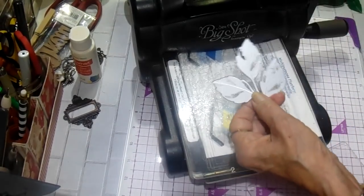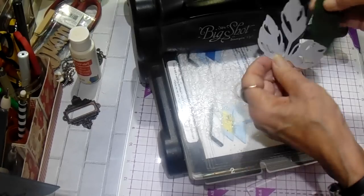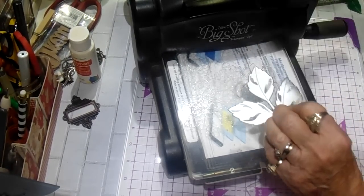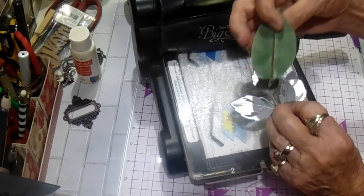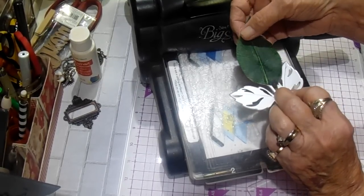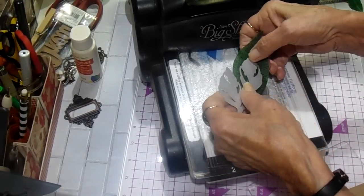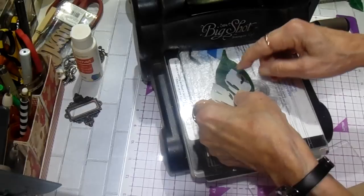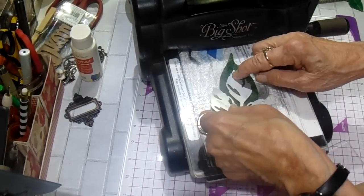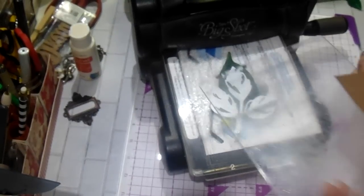It's too big for one of these leaves, but I can cut one of them at a time. And if you lay it so that the veining in this kind of corresponds to that, and it doesn't make any difference if you put this way or this way, it's still going to cut it. But the veining goes this way more. So I'm going to lay it down like that and hope that works. And try to move it up a little bit away from that real thick plastic, because that's the hardest part to cut through.